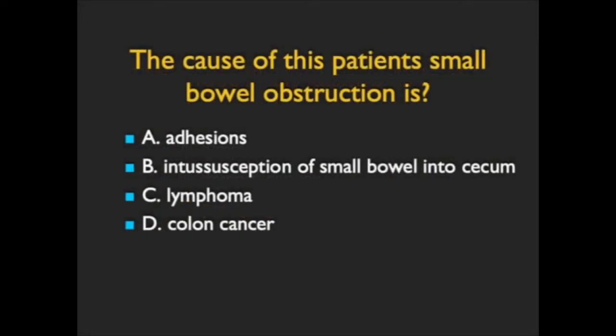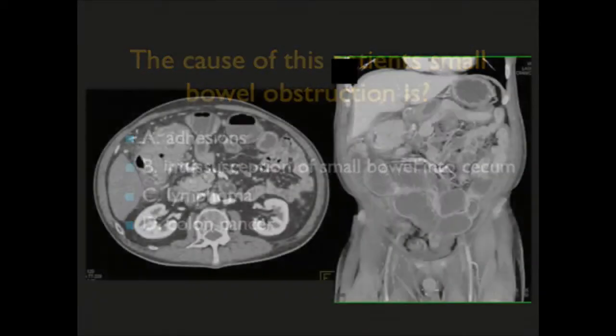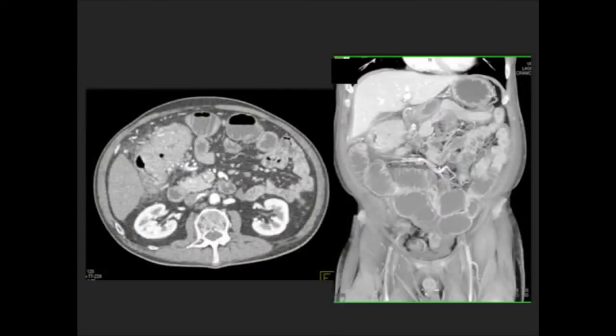This patient has small bowel obstruction. What's the cause? Well, you look at axial and then volume rendering. You see multiple dilated bowel loops. And if you look at the volume rendering, which gives you the full abdomen, you can see the transition right up a quadrant. You look back at the axials as well as on the volume rendering, you see a solid mass. That's in the region of the hepatic flexure.